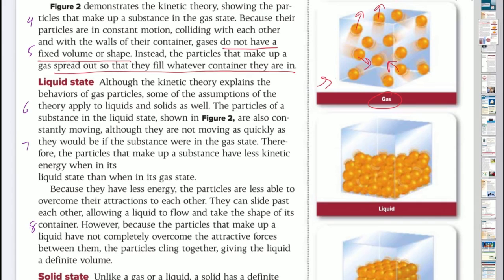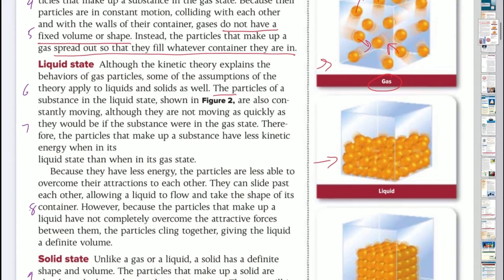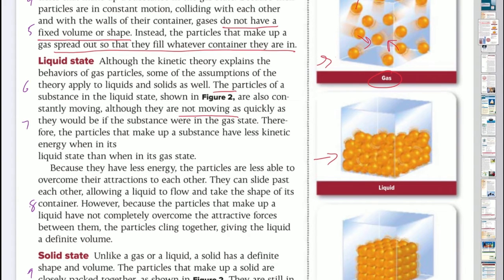So the liquid state. Although the kinetic theory explains the behaviors of gas particles, some of the assumptions of the theory apply to liquids and solids as well. The particles of a substance in the liquid state, shown in figure 2, right here, are also constantly moving, although they are not moving as quickly as they would be if the substance were in the gas state. Therefore, the particles that make up a substance have less kinetic energy when it is in the liquid state than when it's in the gas state. So liquids have less kinetic energy than gases.